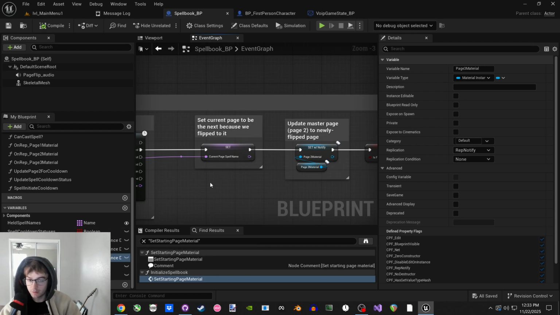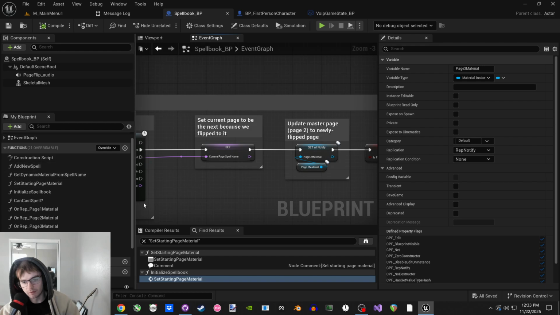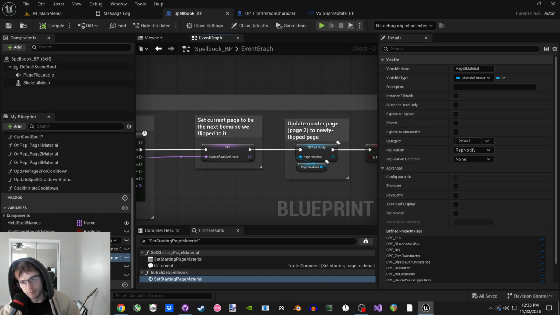But then, it worked, but using the spells, casting Fireball with the Fireball page exposed would pixelate the page when it was transitioning from one material to another, its castable material to its cooldown material. It would go from being a decent resolution image to being like a 16 by 16 thing, and it just looked janky and weird. So I fixed that by just going back to dynamic material instances. I just changed the types of these from material to dynamic material instance, which you can just search for.